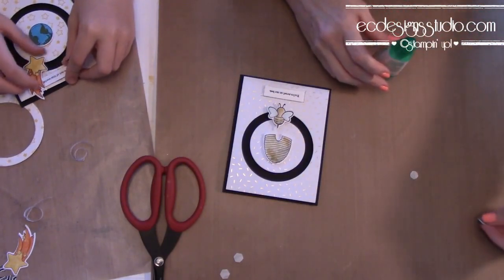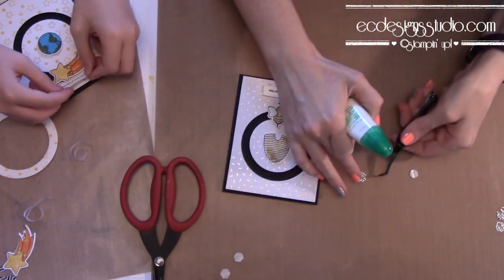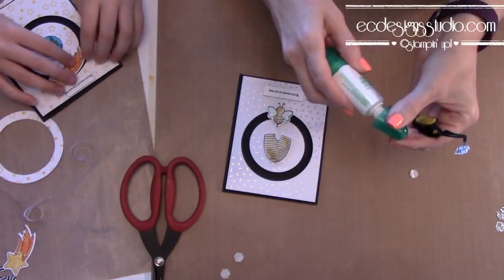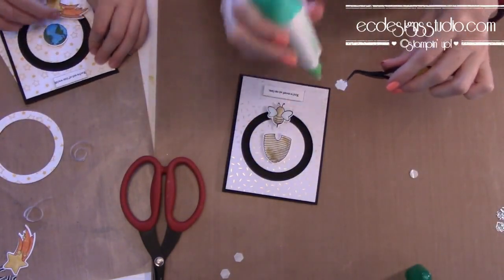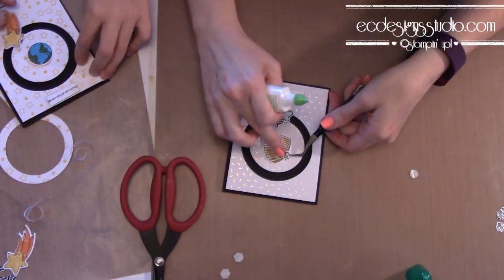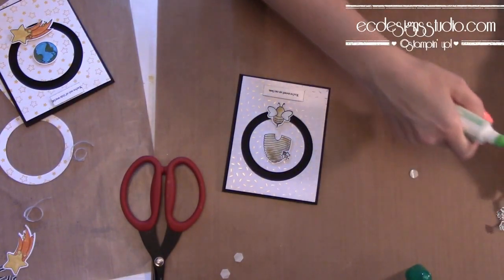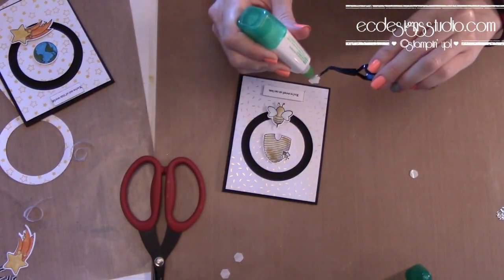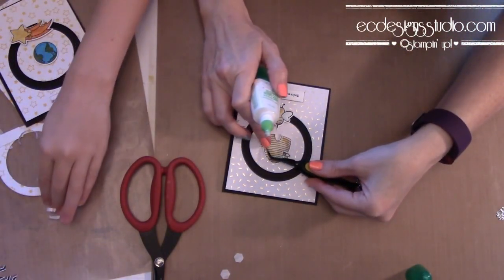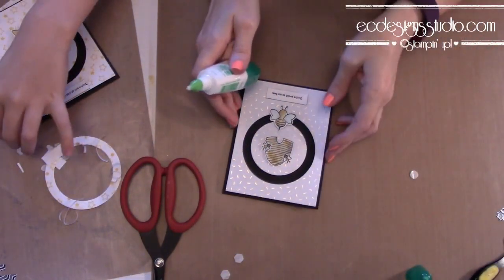Alright, now I'm going to pop on a couple of my bees. I need some tweezers for this. I'm going to use the Tombow liquid mono glue, just going to pop those on. This is a great glue to have on hand. If you adhere something down while the glue is still wet, it's going to be a permanent hold. If you wait for it to dry, it's repositionable. So that makes life fun.